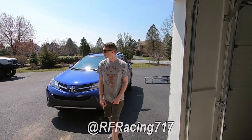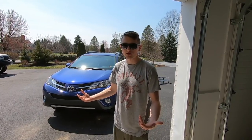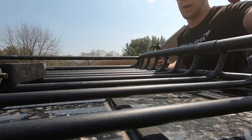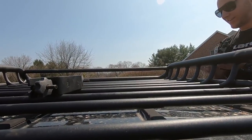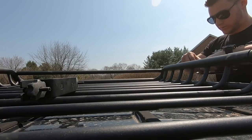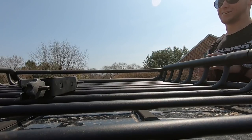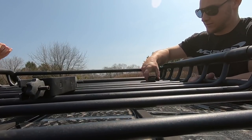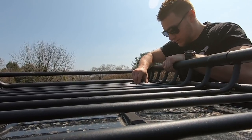RF Racing, what's up buddy! Not much man — we're gonna do something cool. Let me get a side over here. Bob, if it falls off on that side, I'm blaming you — just to let you know. This will be airborne, so we're gonna put this roof rack to the test. It's gonna be great with the tire on top — it'll be strapped down, it's not gonna jump. This is an interesting little setup — this goes on top and snaps into this.